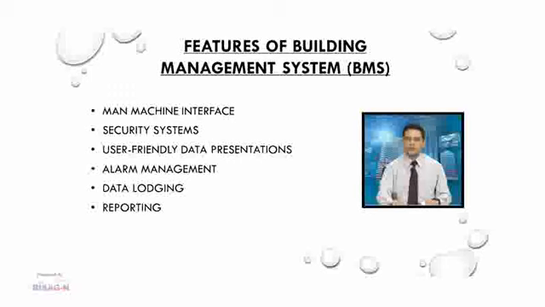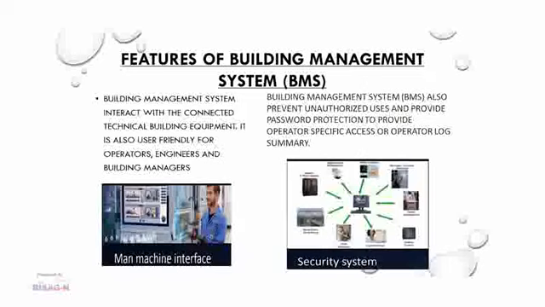Now we come to the features of the building management system, which is the man-machine interface. The data representation is free and friendly so that it can be understood by all. Then data logging is also done, and finally reporting is also incorporated in the system, and we can generate reports as required. The building management system interacts with the operator, and the information is easily understood by all.